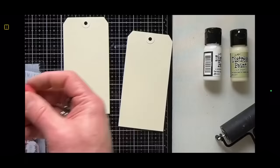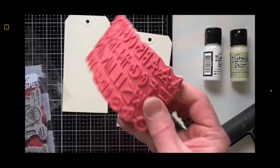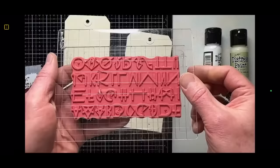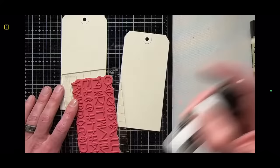And that was also the inspiration for grid blocks, besides that I wanted something thin, which I talked about in the Stampers Anonymous live. I just like that I can find a block that gives me enough place to put my fingers, but also allows me to have good contact. So even though this is a background, I don't want to put it on something this big because when I stamp it, I could get a little bit of a wobble. But you do what you have and do what works. I forgot to talk about that in the Stamper's Live. All right, let's do this with a couple of them.